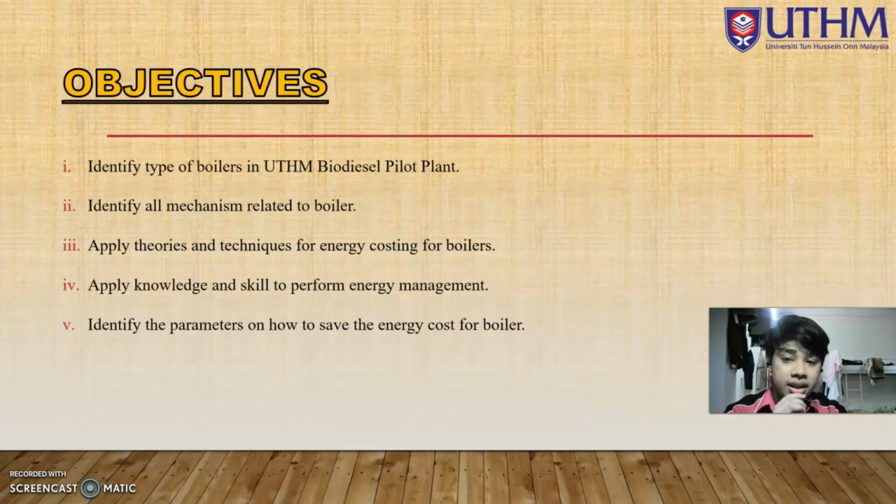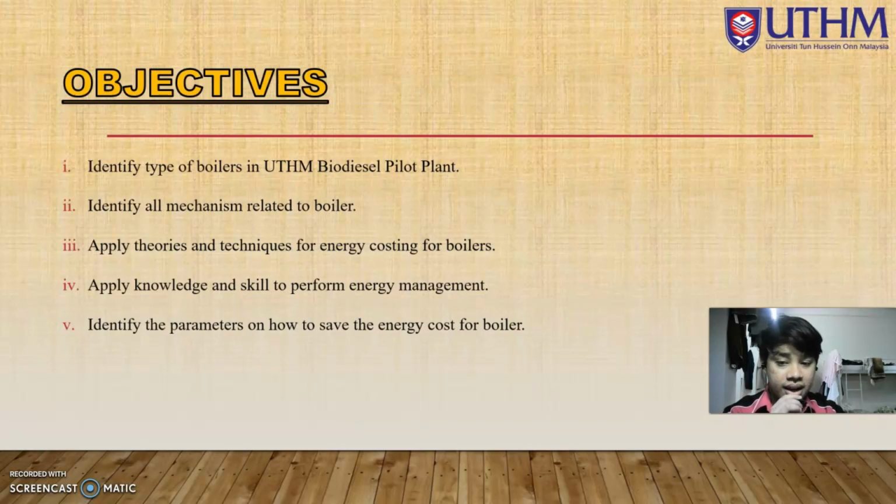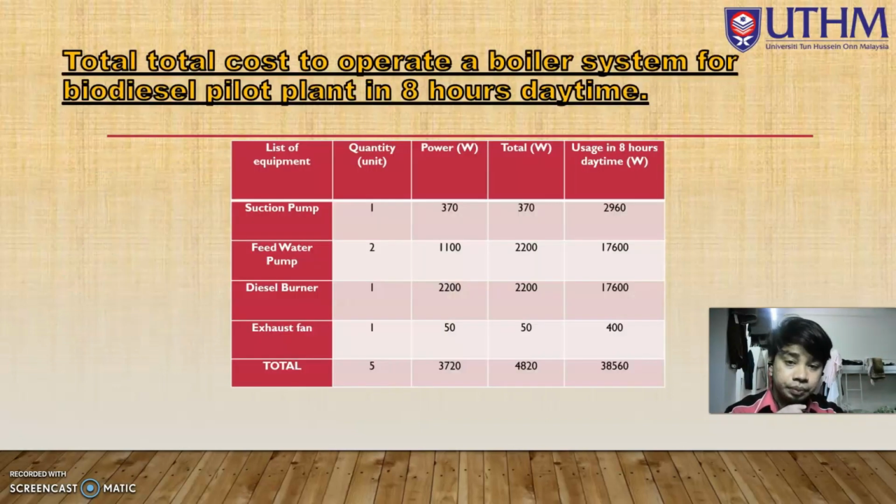For the objectives, first is to identify the type of boiler in the UTHM biodiesel pilot plant. Second is to identify all mechanisms related to the boiler. Third is to apply theory and technique for energy costing for the boiler. Fourth is to apply knowledge and skills to perform energy management. And lastly is to identify the parameters on how to save the energy cost for the boiler.